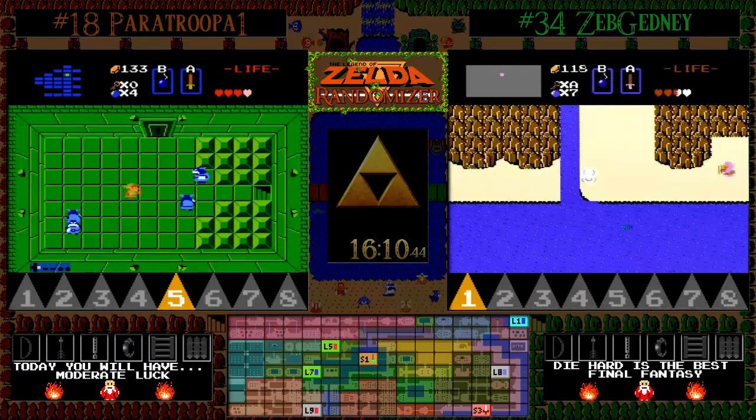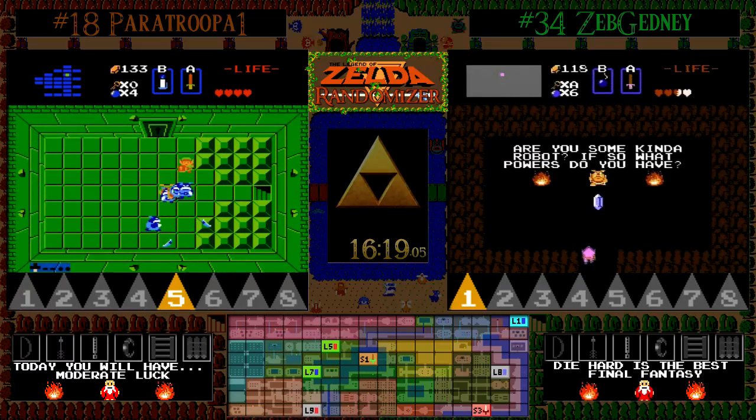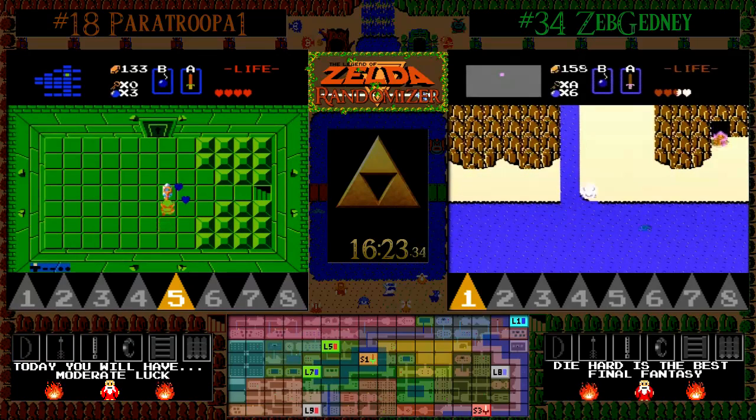Paratroopa finding that staircase. Smart move, I think, to take it, see what's on the other side, rule out possibilities for when you're looking for the item caves. Although it puts him up against a lot of blue gorillas. Not fun to fight when you're low on hearts.